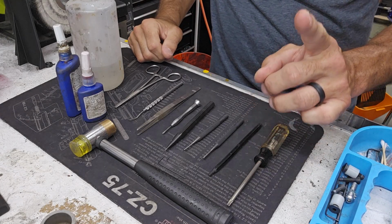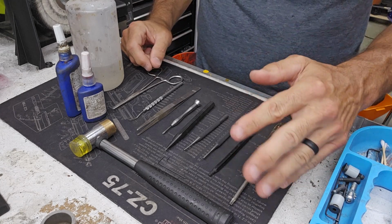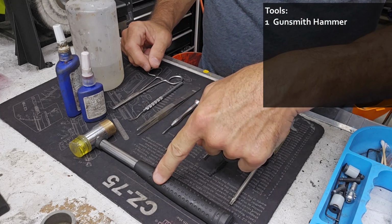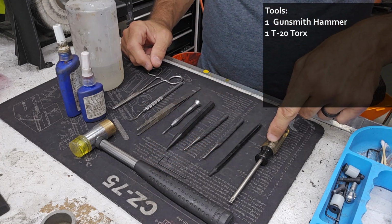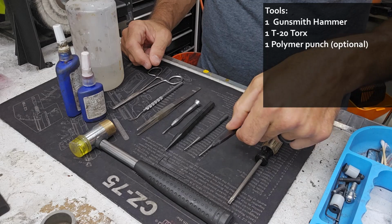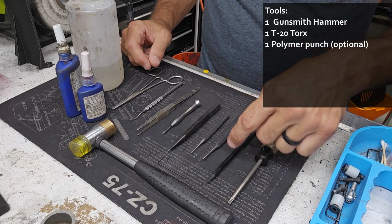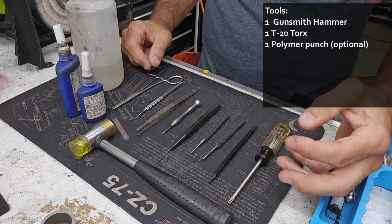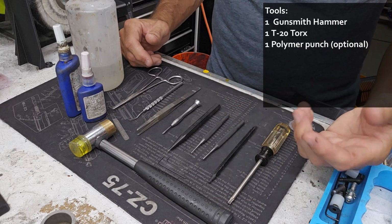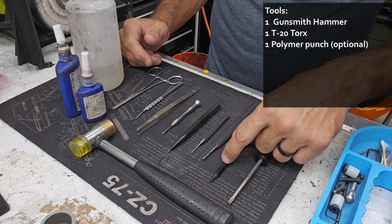Okay, one more thing before we get into swapping parts on the gun. Let's quickly review the tools that you're going to need. A gunsmith hammer, a T20 Torx, a polymer punch. The polymer punch is not required. It's a good idea, so you're going to see me using it, and all I'm doing with it is trying to prevent the gun from getting scratched. But a steel punch would work too. It's just a way to keep the job clean and not scratch anything.